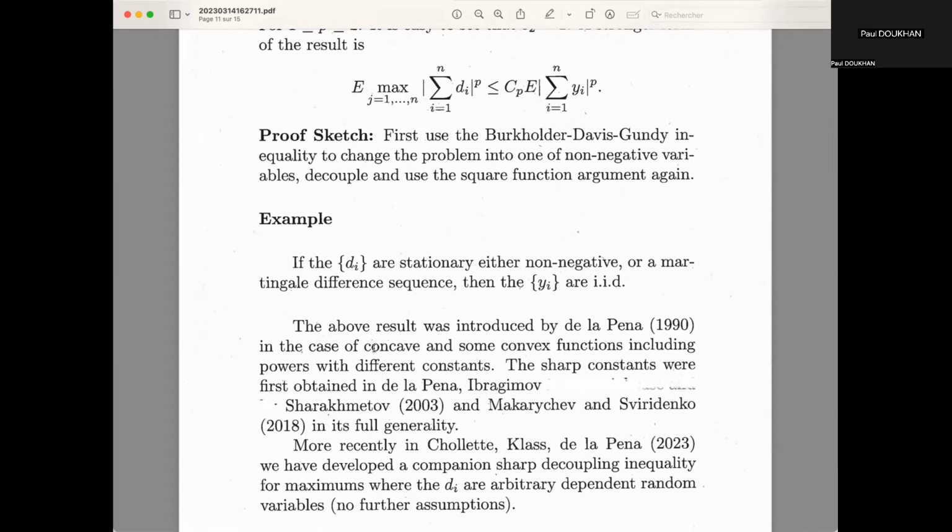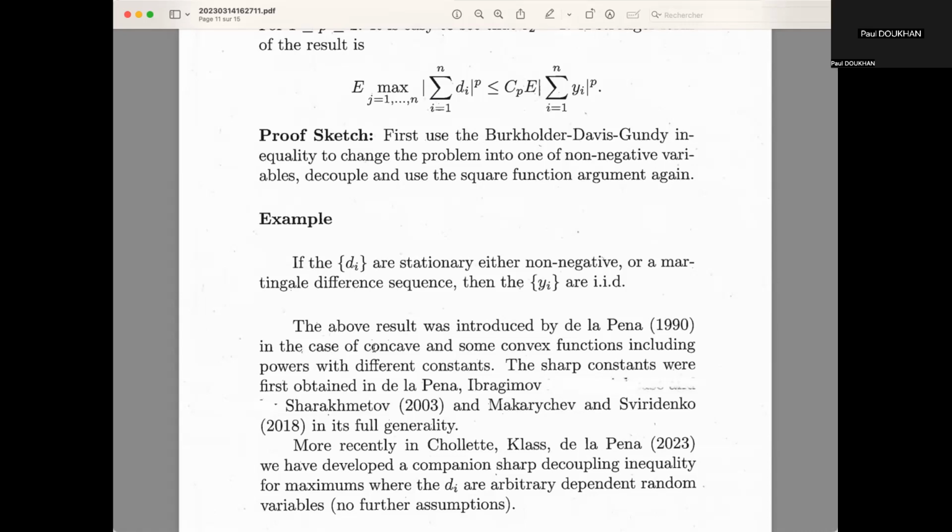And then I use Burkholder-Gundy back to get the y's. Okay, this is not the proof that I used, but it's similar. It was a little more complicated, but now that they have done that, I can just invoke it.